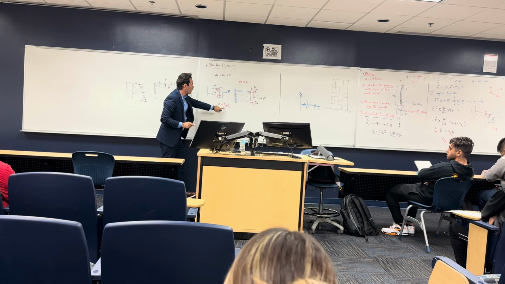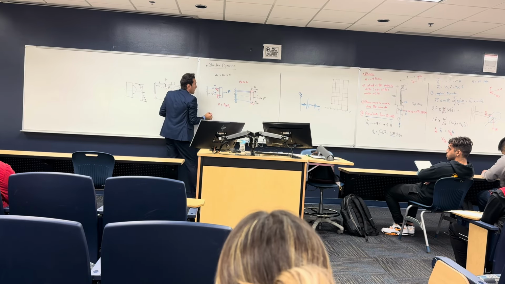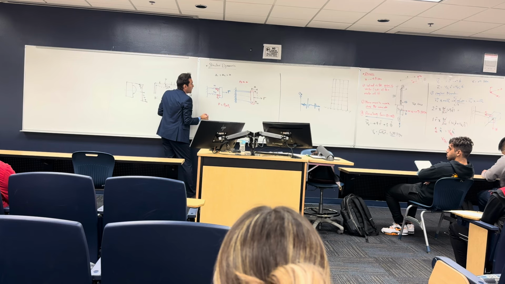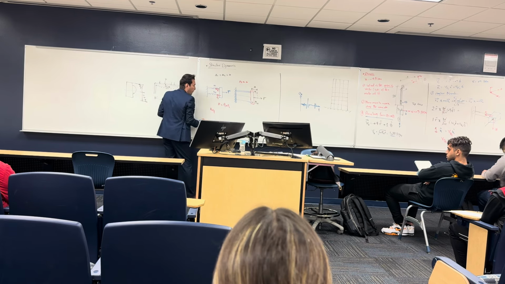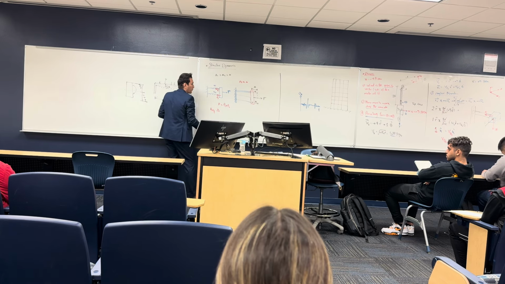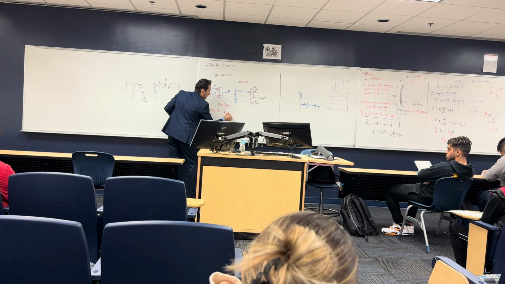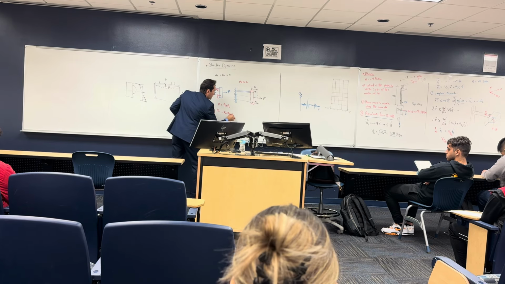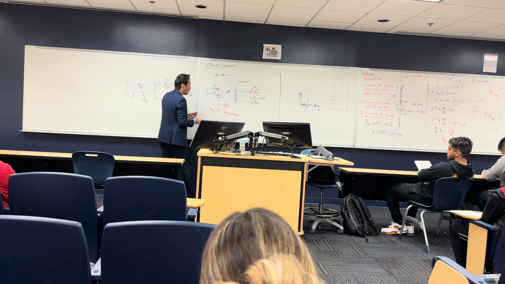Alright, so right now I know that delta 1 equals delta 2 equals delta, and I know that P is equal to P1 plus P2, so I know that P is equal to K multiplied by delta. So I can say that the K equivalent of the two springs multiplied by the delta of the equivalent spring is equal to P1 plus P2, which is K1 delta 1 plus K2 delta 2.